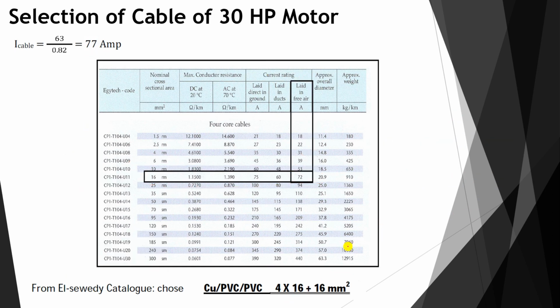So as you can see here, this is a cable. We selected the circuit breaker and the cable of the motor itself. Now, why did we choose an earthing of 16 millimeter? Remember, we discussed before the earthing and we said that when the cable is 16 millimeter square, the phase cross-sectional area of the phase 16 millimeter or less than 16 millimeter, the earthing will be equal to the phase. So as you can see, earthing 16 equal to the phase because the value itself is less than or equal to 16 millimeter square.